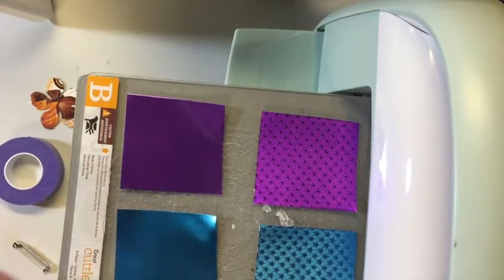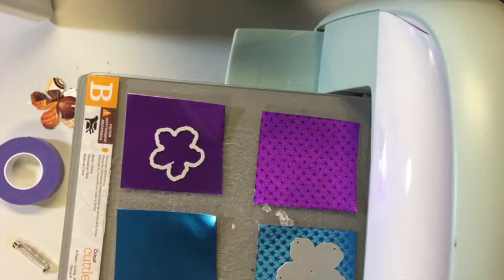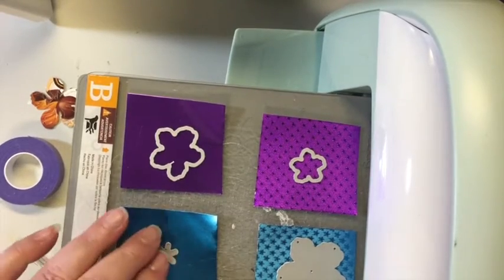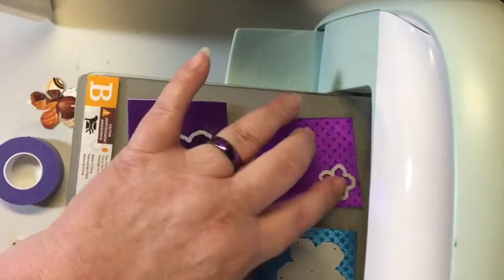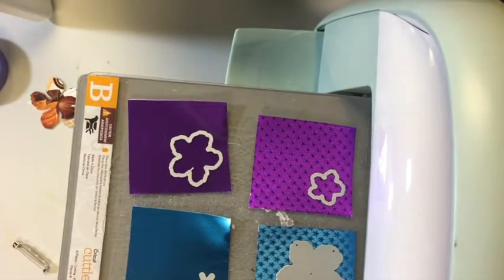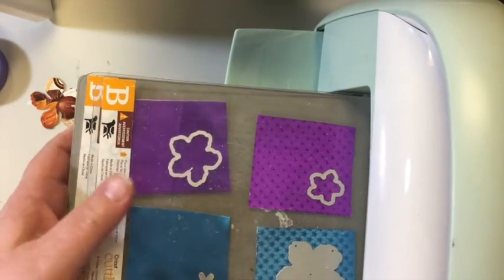Then I'm going to decide what piece goes with what shape. I think the bottom will be the blue. I'm just going to alternate, so we'll do something like that. Since it doesn't matter where we're cutting it out from the foil, and it doesn't have to be precise, I don't have to glue it or stick it down. I was going to use some purple tape. So we're going to give this a go, and if it shifts on us or it doesn't work, I'll use the purple tape to hold it in place.